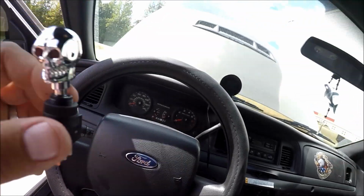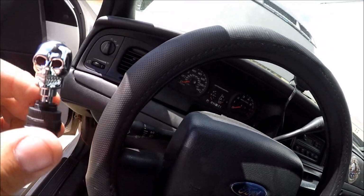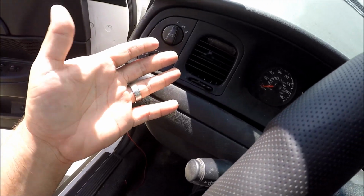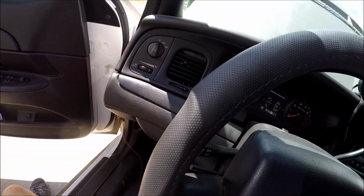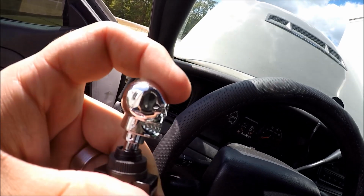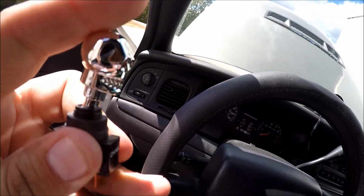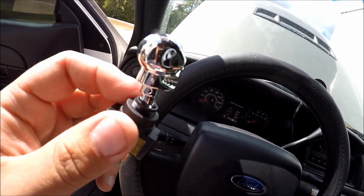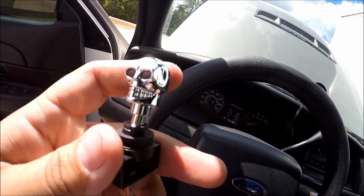When installing a horn, guys, you want to get a push button type of switch, something where you can push, the horn sounds, and as soon as you let go, your horn stops. If you have a switch like this, your horn is going to stay permanently on unless you switch it back. I had this laying around. I wasn't about to waste money on a push button switch. This will work just as fine.